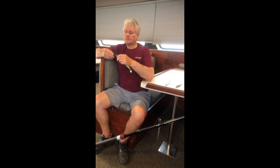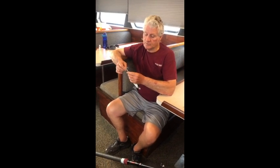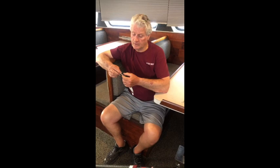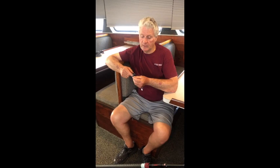What's the best way to sharpen a hook? Well, there's a couple different ways. You can have a fine file that might be a little bit easier to handle so that you can sharpen each hook on the sides and the top. And then there are some pretty good hook sharpeners that are retail out there that you can purchase at your local tackle store, that you can run the hook through.